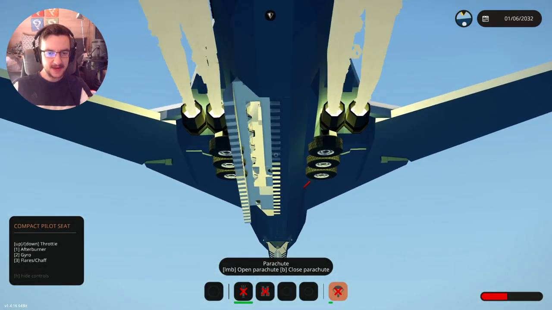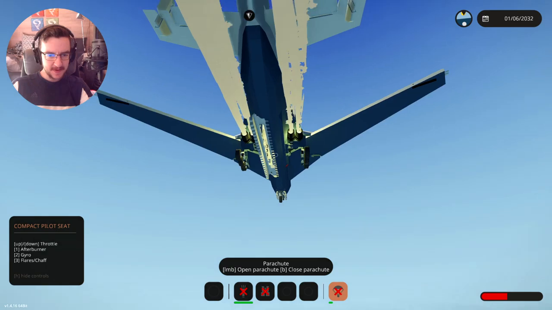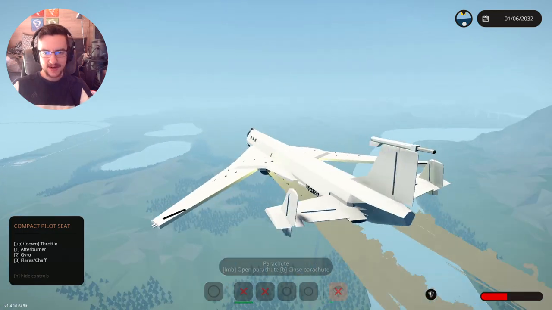Landing gear open and then landing gear closed. See if that helps push it closed. It doesn't appear to do very much. Let's try it again. No, it's not working out. It is not working out. We're going to have to land this thing.